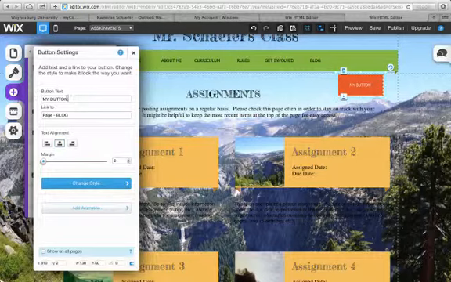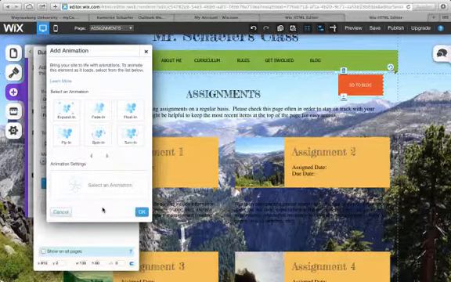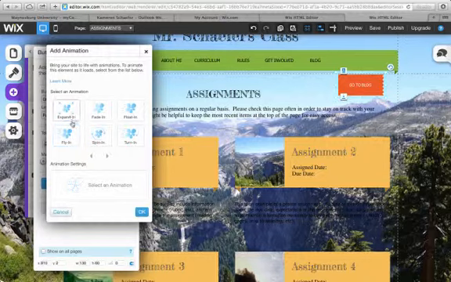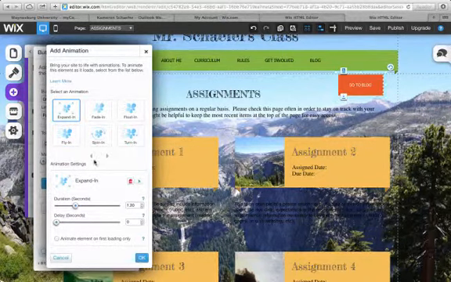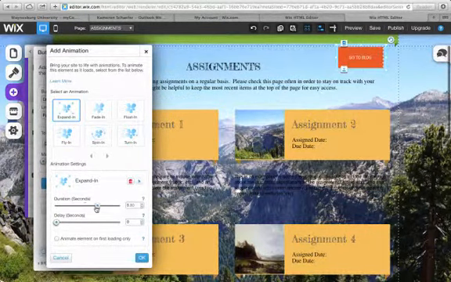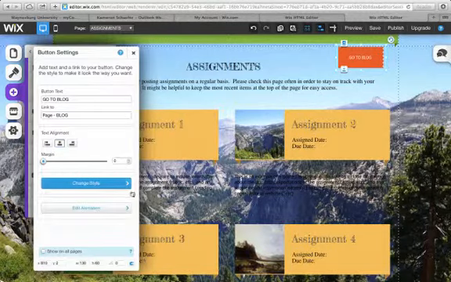The button text right there, first thing. I'm going to say go to blog. Alright. You can add an animation if you would like. And this will spin or float in. Lots of different options there. Well, put an animation, why not? And you can make that last quite a while. And you can have a little bit of a delay if you want. Okay.